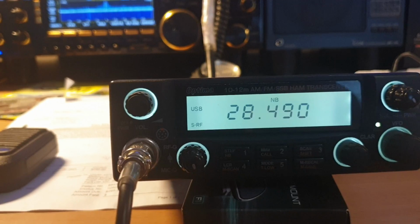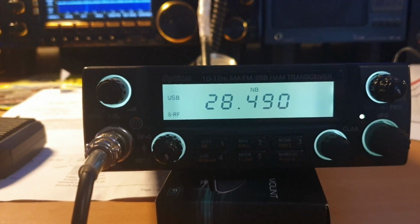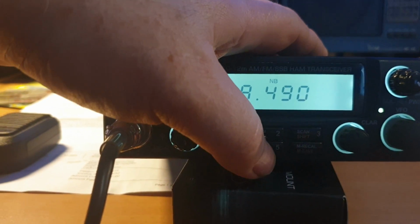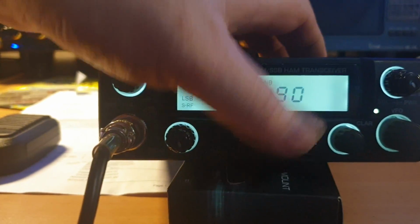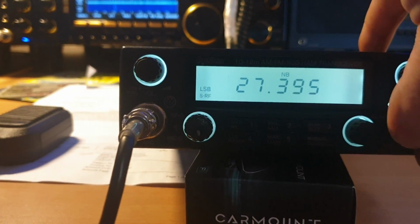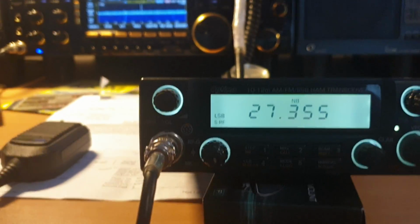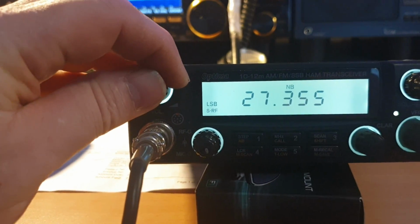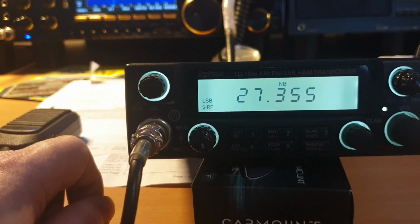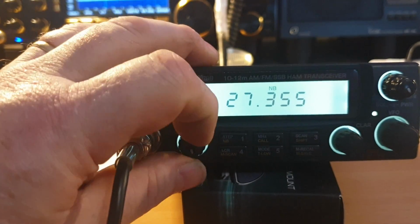Unfortunately, I don't think I'm going to get as much success as I thought. Just earlier, the band was open a bit, and I thought, oh, beauty. But now, I can't transmit down there, but there might be some activity on lower sideband. Let's have a look, see if there's much activity down there. Some lower signals there, but not tremendously huge either. I really did think we might have had a bit more success.